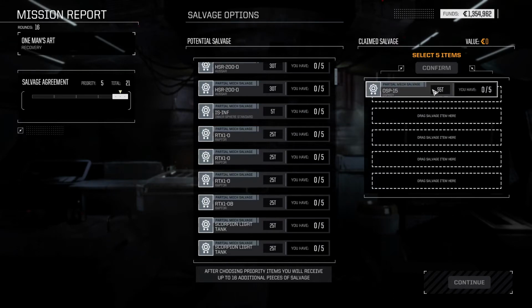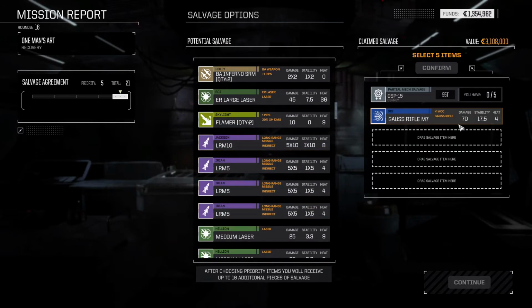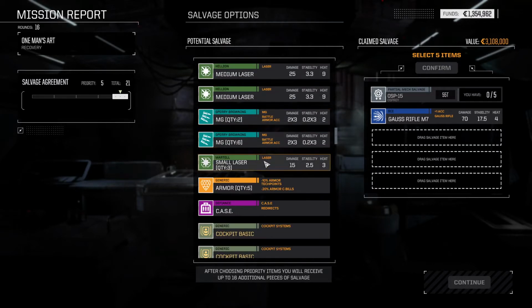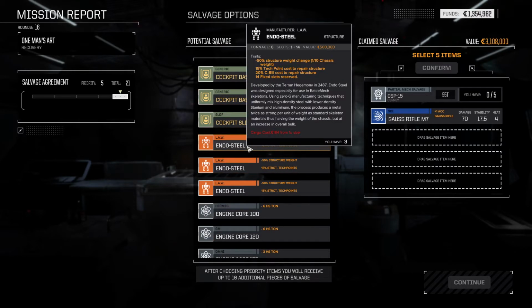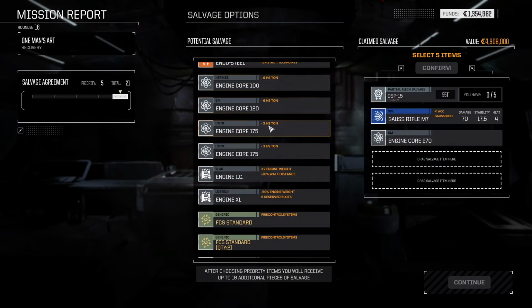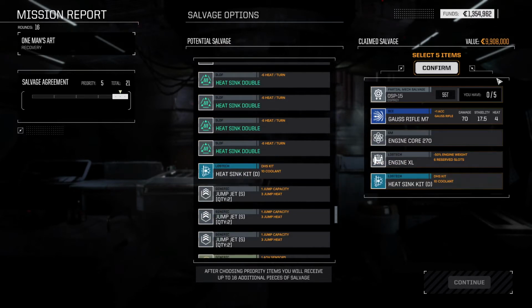There's only the one Osprey part, so I think we're going to grab that, roulette the rest of this. And then we'll grab that Gauss Rifle M7. That is a 70 damage. Okay. Good to know. I think we'll grab potentially this case. We have 2 of those, actually. Endosteel, we have 3. We could grab this Engine Core 270 and then roulette the rest of these. We could grab this XL engine. And then a double heatsink kit. And then roulette the rest.